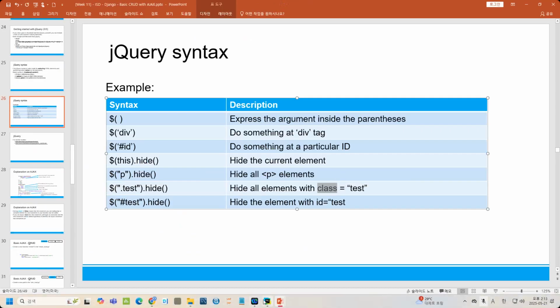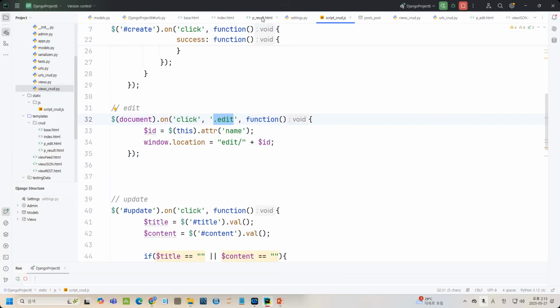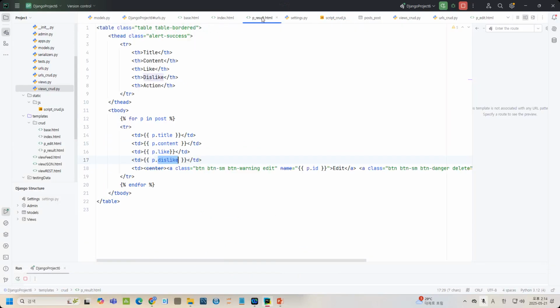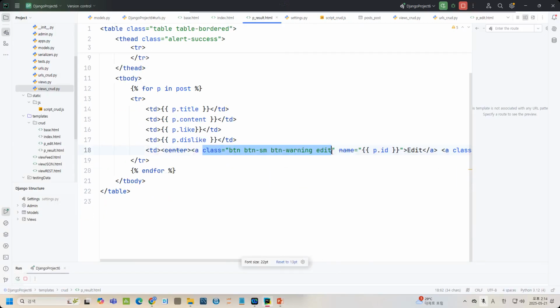So we check where is the class edit. So you can go to the result. We have the class edit. This is the class edit. So the class edit, it is the button. This is BTN. So this is the class with the button and the name is edit.